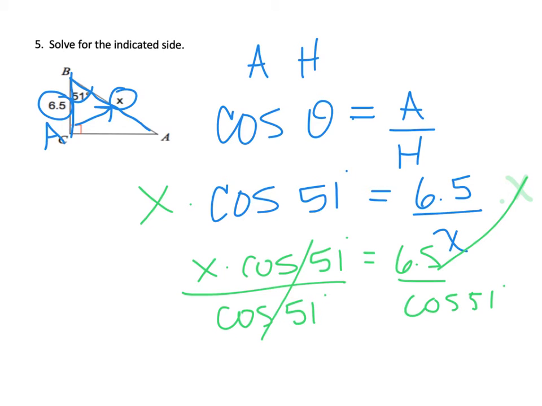So now we have to figure out what the cosine of 51 degrees is in our calculators. And to do that, you need to make sure that your calculator is in degree mode. So go to the mode button, and you are going to hit degrees. It's probably in radians. That's how it comes in the factory. So you need to select degree mode and make sure you're in degree mode right now. So when we type in cosine of 51, we get 0.629.